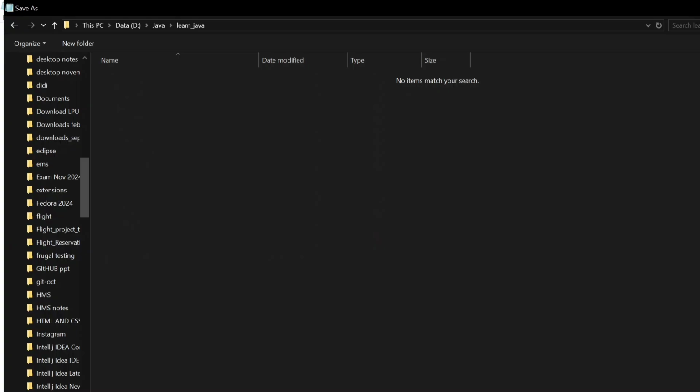So here give the class name, paste it here, A, and give the file name A.java, and here save as type All Files. Keep it in mind, if you don't select All Files, then it will be saved as a .txt file. So click on the save button.